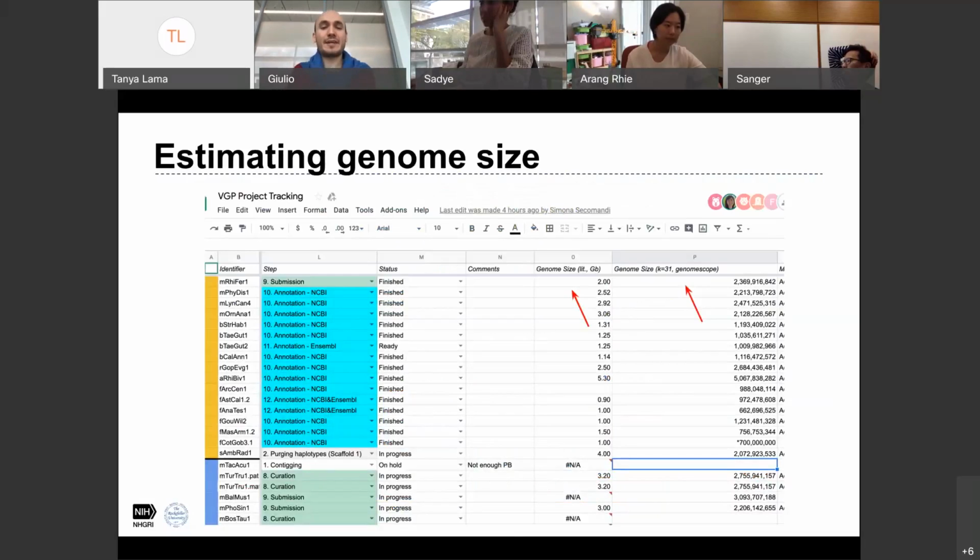Then for running Falcon, for these fishes that you have now, as I said, they have been generated at Max Planck, and they also already generated the primary and alternate contigs. So for most of these, you will not need to run this specific step because it has already been run locally by Martin. But nevertheless, it's good to know. And for some other cases, you will also have to generate the contigs.